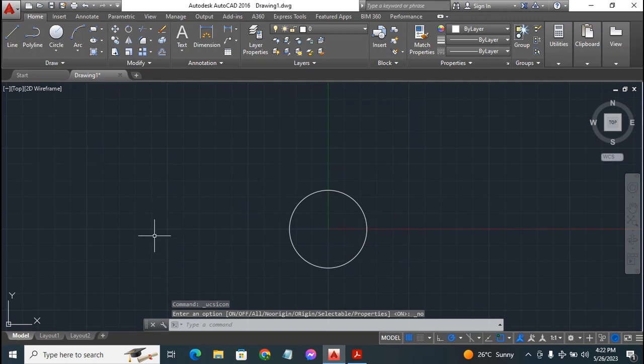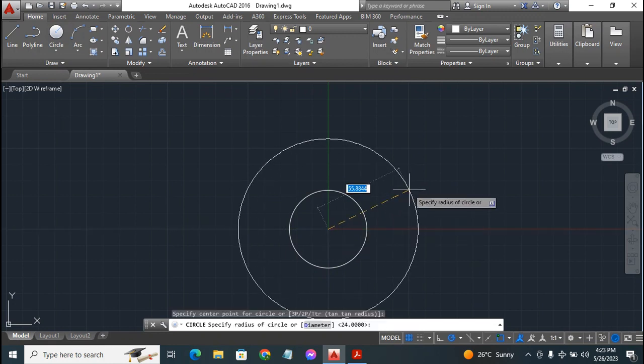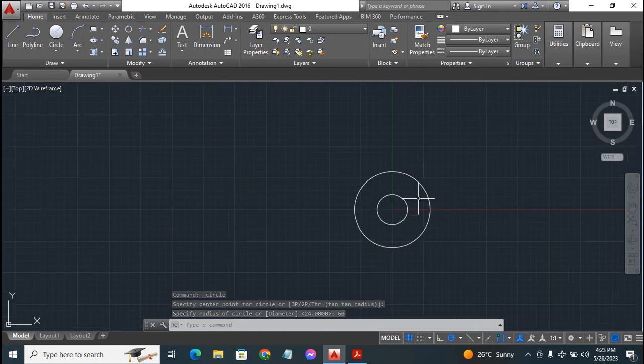Next, we'll draw in the next circle, which is of radius 60. We'll lock our cursor to the center of this smaller circle, then type in the radius 60. That's it. I'm zooming in so that I will have enough space to draw in other parts of this drawing.